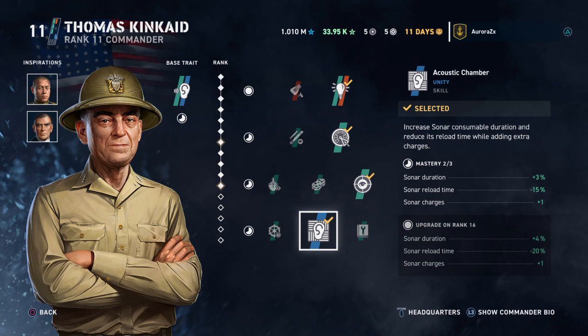Thomas Kincaid. I play a lot of cruiser, but I also play some battleship too. I definitely play cruiser more than I do destroyer, and this is the guy that I use because he's just leaps and bounds better than the standard commander that you start with. The standard commander that you start with is pretty much good for anything. You can set them up prior to starting the match to play however you're going to play. So that's how I have my commander set up.